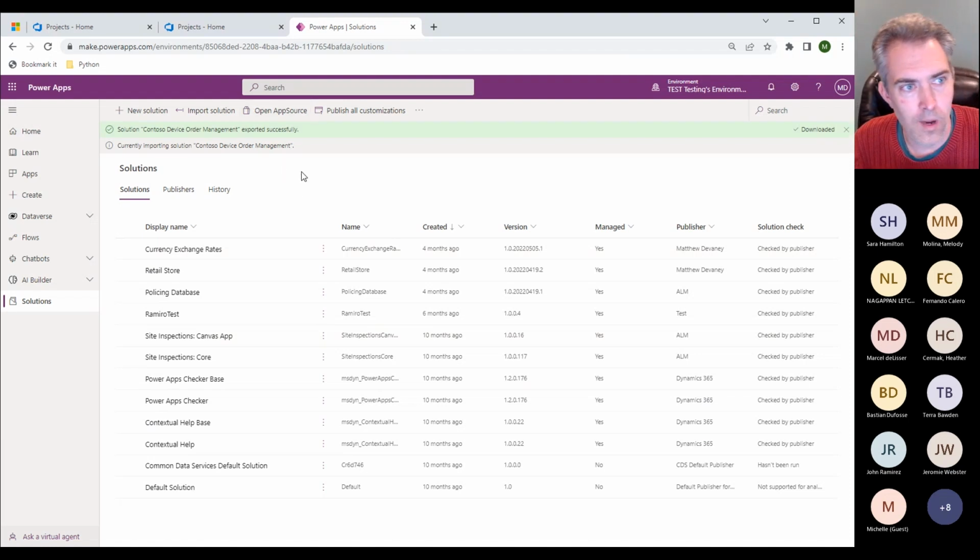You might ask yourself, wow, that was so simple. Why would you ever want to build a pipeline moving one solution at a time? Well, sometimes when you're building an app or a solution that's very, very large, you'll distribute it across multiple solutions. I know that I was working on a project that had about 20 different solutions for one thing that I built.